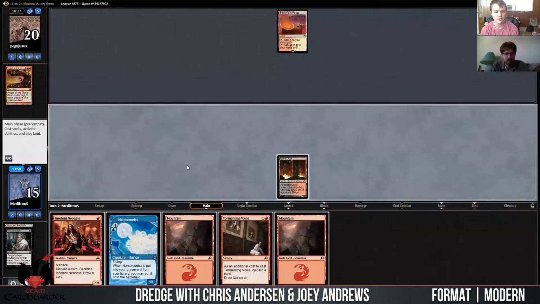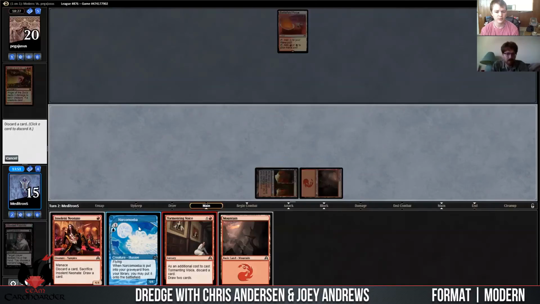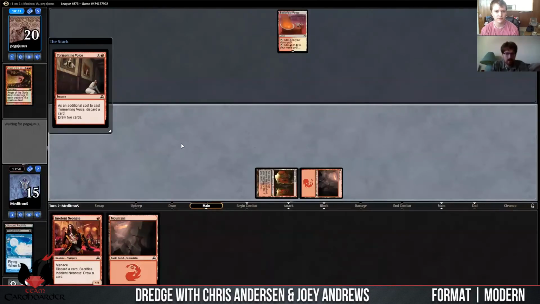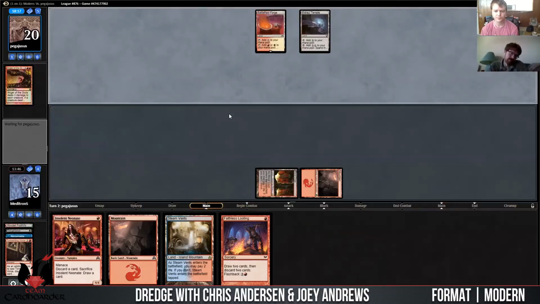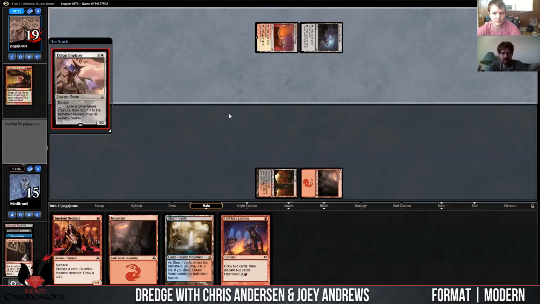Right. So I guess try to draw a Dredger. Discard this Narcomoeba. Okay. Looting is decent, though. Yeah. I guess I was going to draw a non-Dredger. Well, that's a pretty good draw for him. Indeed.